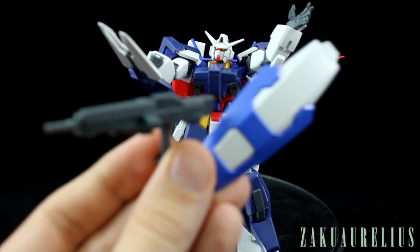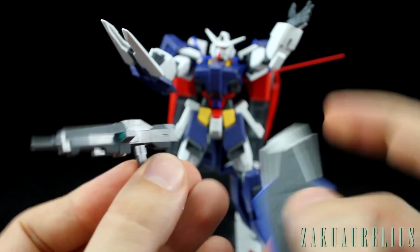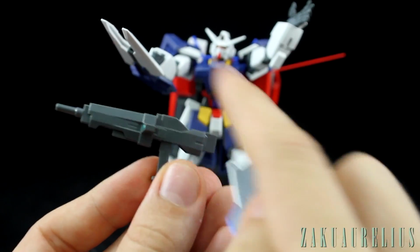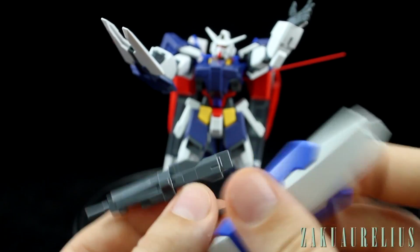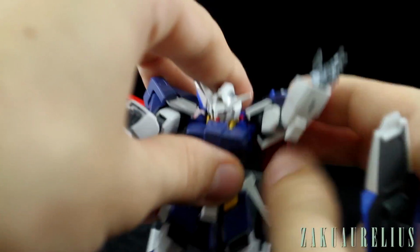But then we do have more accessories actually, but they're not actually accessories because we have these, the shield and beam rifle for the AGE-1 Gundam. We have all the parts needed to make them. Even the sticker for this scope is included in this, but there's no instructions on how to build a beam rifle, unless I somehow missed that step. We have the sticker for it, and we have the parts for it, both of them, but they're not actually included in the instructions. Now, if they work on the kit, they should.